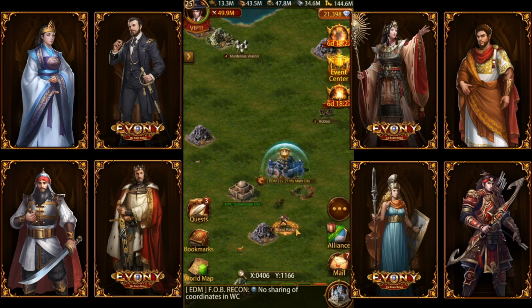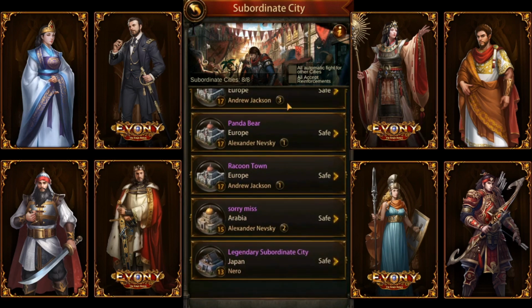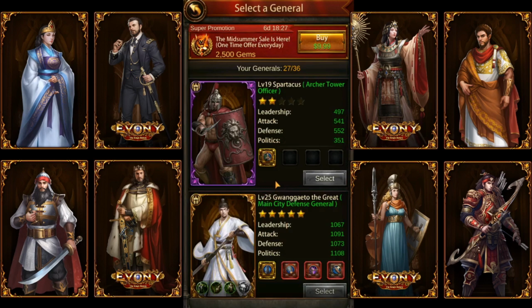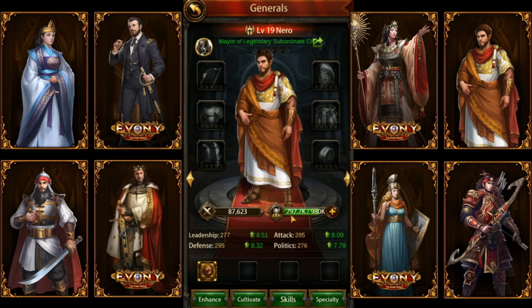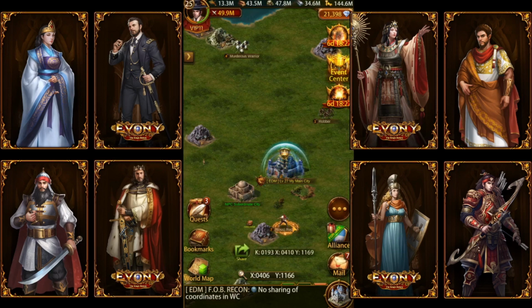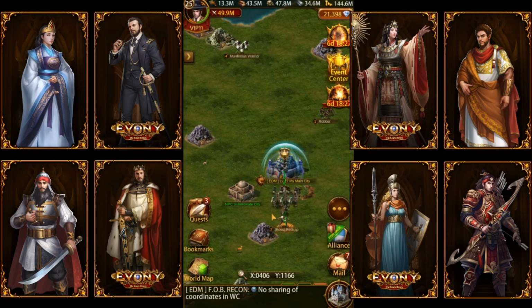This is obviously a very low boss, but it's just the one that's next to me. So we're going to just look for our lowest level general. It's probably our Nero here. So you see he's about 800,000 right now. Because it's a low level, I'm just going to attack it with everything, but obviously you're supposed to just use mounted.